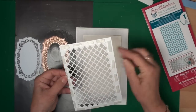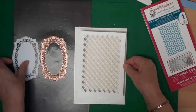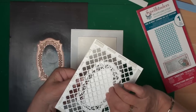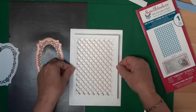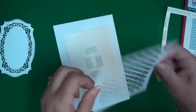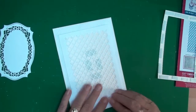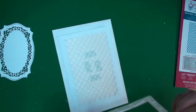With the fancy lattice card I've put foam pads around the edge and that's going to sit along there. Before I pop that in place I need to find out where my sentiment's going. Underneath that on the lattice I'm going to add in some foam pads that will stop that from collapsing. I've glued my cream panel in place with foam pads. I'm going to add in my lattice, then on top of the lattice I'm going to add in the frame, which also has foam pads around the edge.